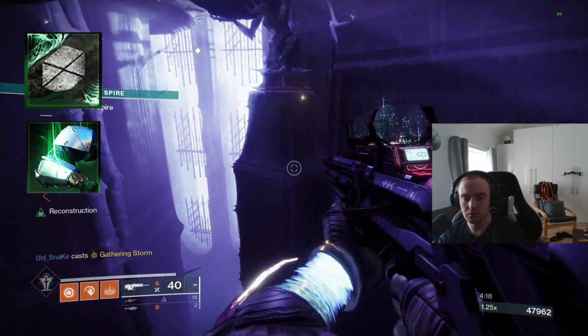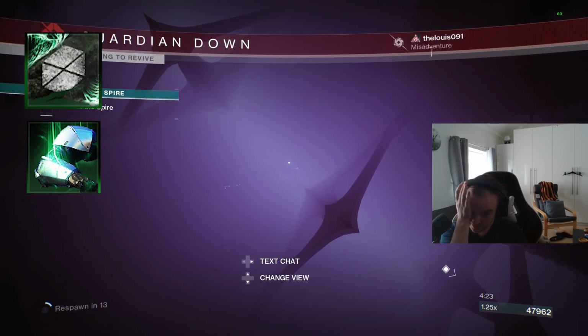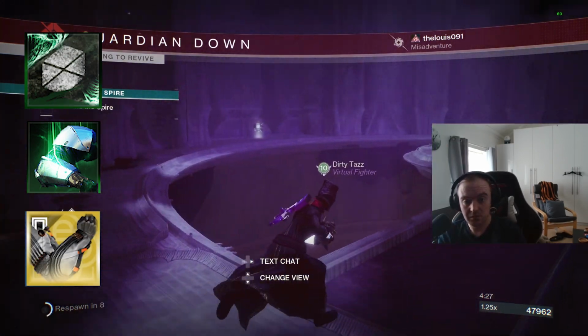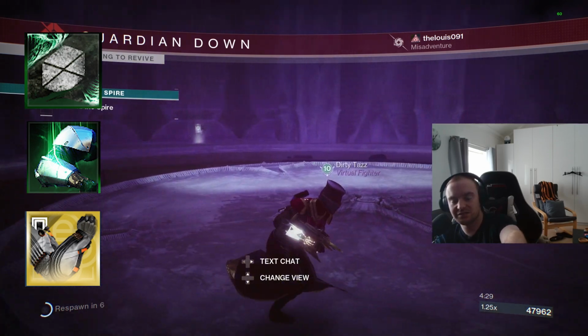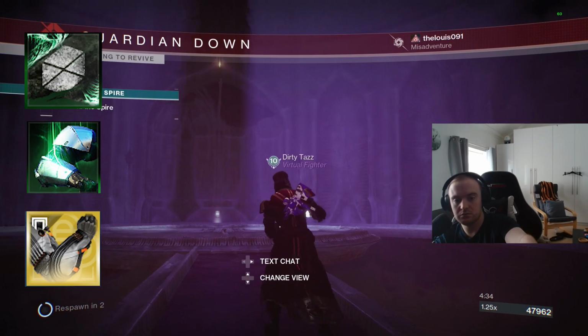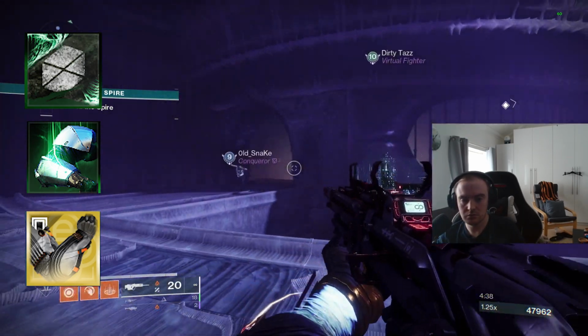Now, what you can pair this with exotic-wise is Synthoceps, for one, as you get an even bigger damage buff with that, so 40% plus the Synthoceps damage buff, which makes you do even more damage, and it's insane.